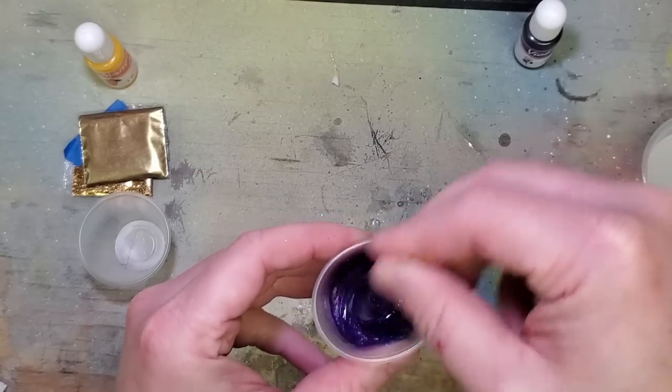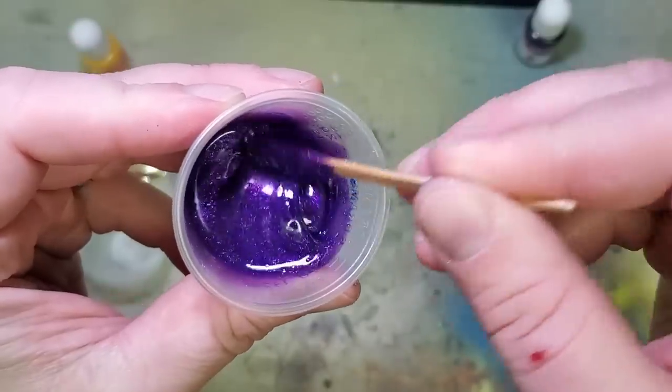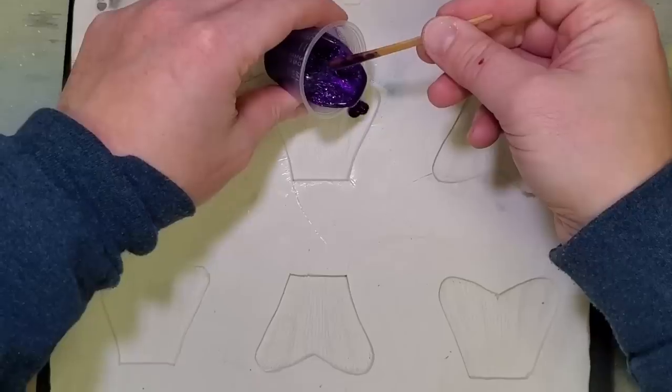Yeah, a little bit of that mica powder goes a long way. I don't think the video's doing it justice, but in real life, that's amazing.